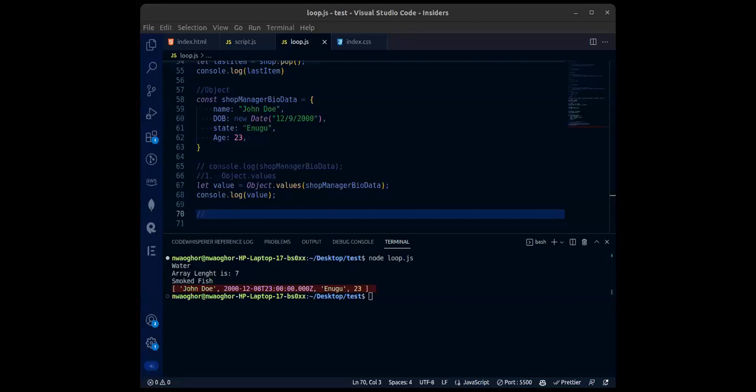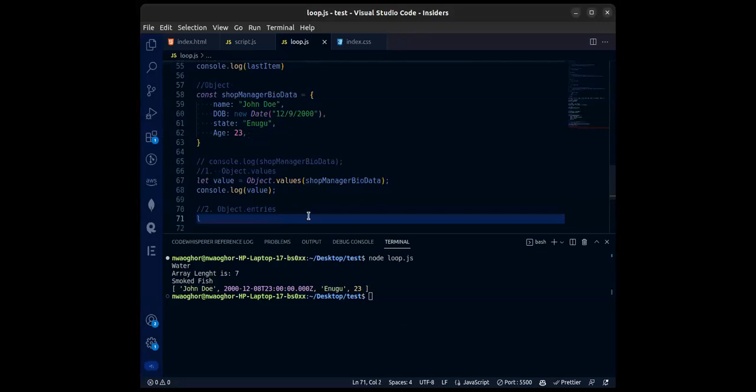With Object.entries, you can access the key and the value together. Remember that the first one that we did, we could only access the values, right?